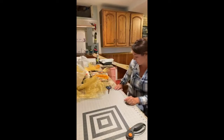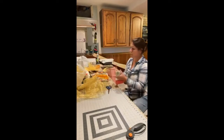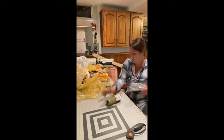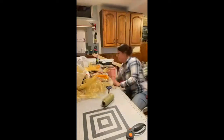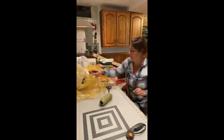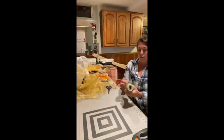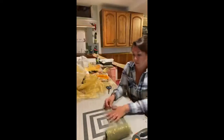So we're going to go ahead and get started. We're going to first start off with cutting our mesh. So as I said, I've already cut my yellow. I've got them all over the place. And I cut everything at a 12-inch length. So I'm going to roll out my green and do my green.